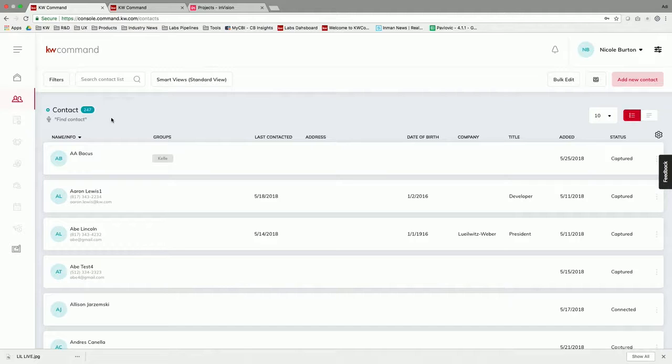What's really interesting, what you'll see under contacts is, in parentheses, it says find contacts. Now, why is that? Well, it's because everything you're about to see here today is integrated with Kelly. And so what Kelly will have once Command goes live in Labs and you get access to it is that anything you do in Kelly, any phrase, any command you have regarding contacts or contact management will be reflected in Command.